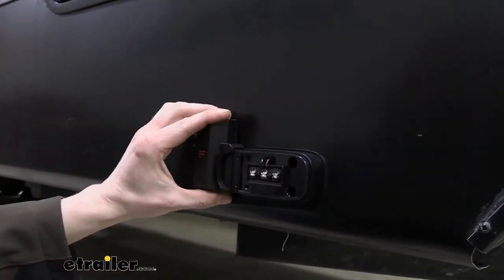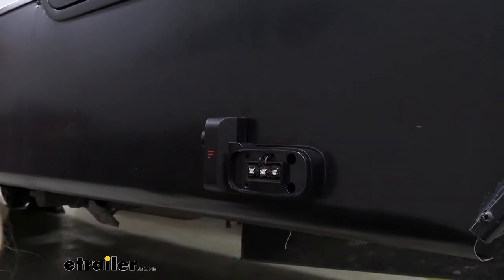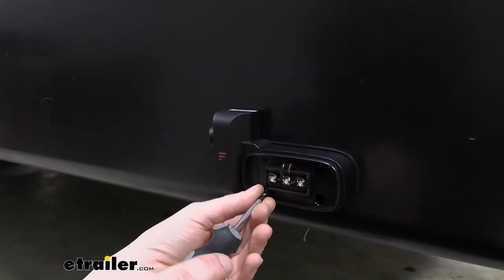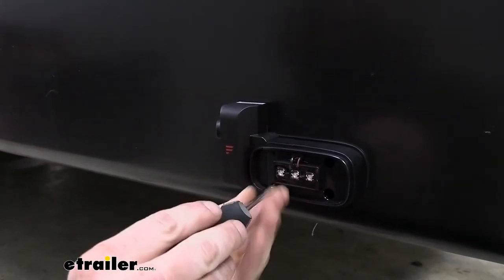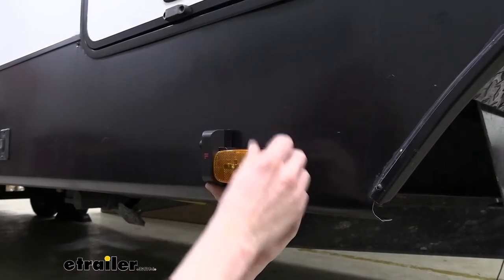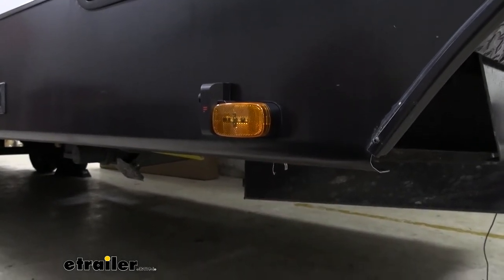After screwing those in, our camera will slide back together like that. And then you can reinstall the small screws that hold these pieces together. So now that we've got our light installed, we'll just snap our lens cover back into place, and then we can head underneath and get our wires hooked up.